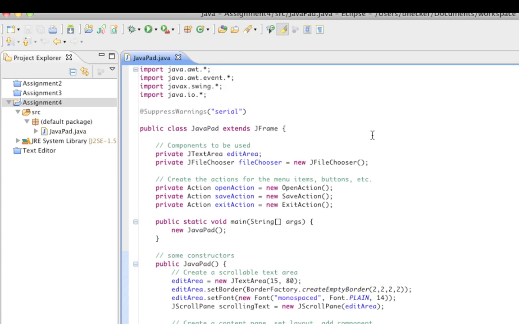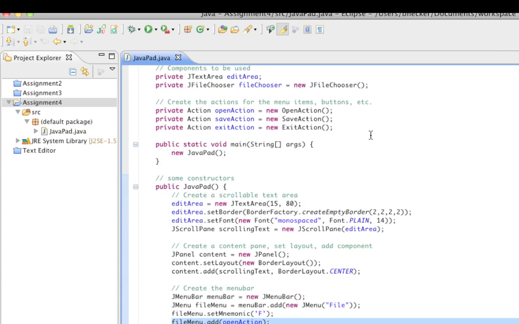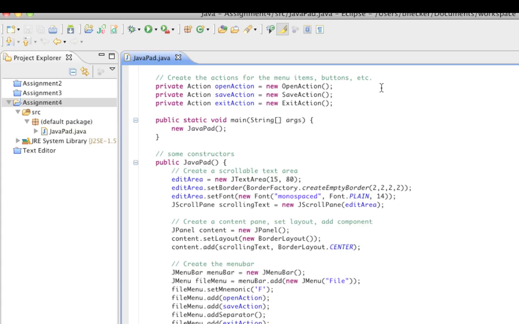And I have not given you the style menu, so don't just give me this. Add the style menu. You're going to create another one. Probably not going to use the file chooser because you're not choosing a file. You're not doing anything with the files. You're going to be doing something associated with the fonts, and changing the font color and changing the background color of the text area.